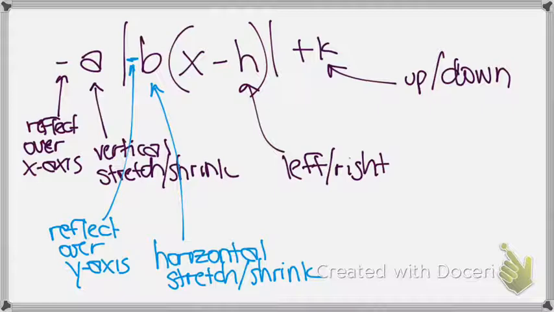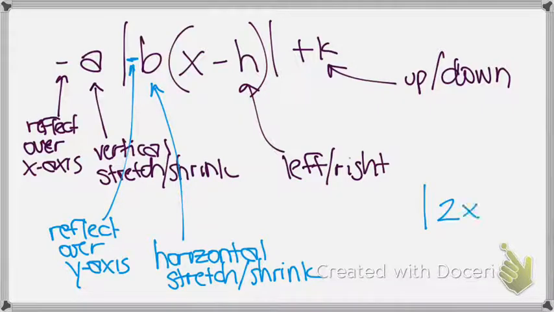All right? Now, here's the thing about the horizontal stretches and shrinks. The trickiest part of these. Remember how in the parentheses with the x, if it says plus, we actually go left. And if it says minus, we actually go right. It's the opposite. Someone said that at the beginning, yes? The horizontal stretch and shrink is the exact same thing. It's the opposite, okay?